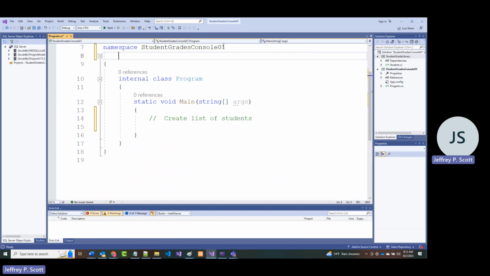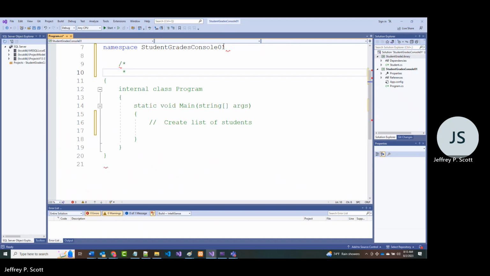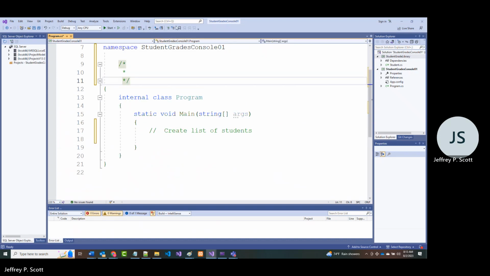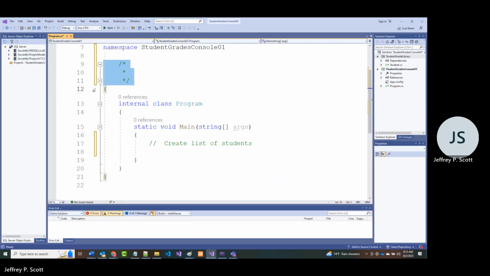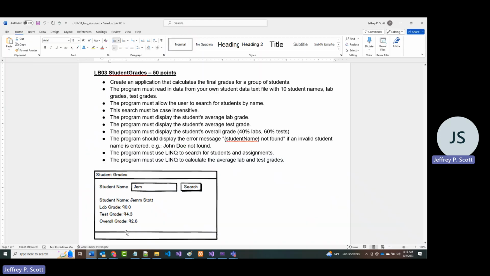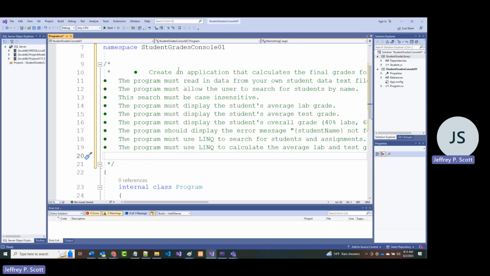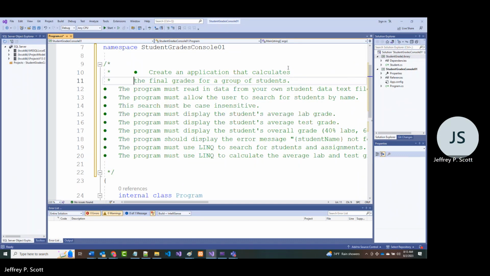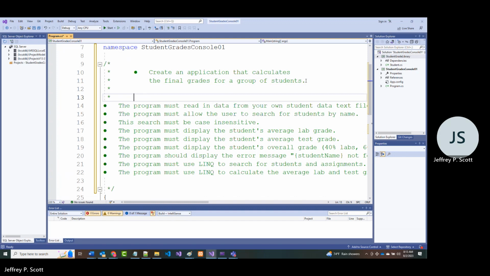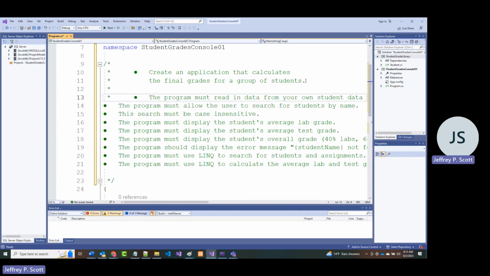In fact, before I even do this, let's come down here and move that over. Okay. And let me grab those comments because I was going to do that before. Copy that, and let's paste that in here. Give me a second to pretty this up.